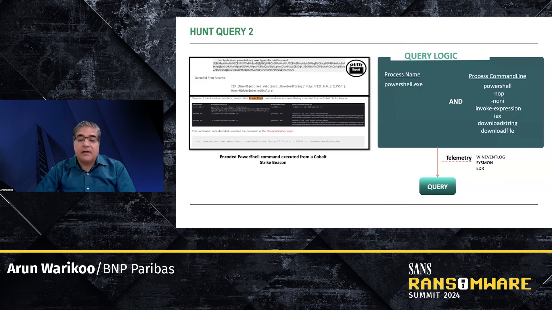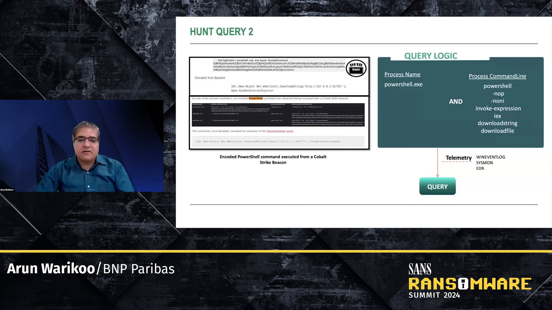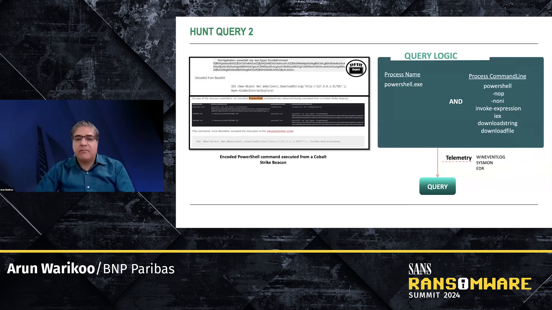One thing I would like to caution: hunt queries on PowerShell are very, very noisy, because system admins use the same PowerShell commands for legitimate purposes. So when you execute this particular query and you see a lot of hits, the first thing you want to do is identify the outliers — filter out the repeatable stuff and just focus on the outliers and systems not normally seen in those queries. That's how you start documenting what is baseline. I also like to look at the parent process and the grandparent process, because if you see something like notepad.exe as a grandparent process, that is something you want to investigate as it could be an indication of malicious activity.